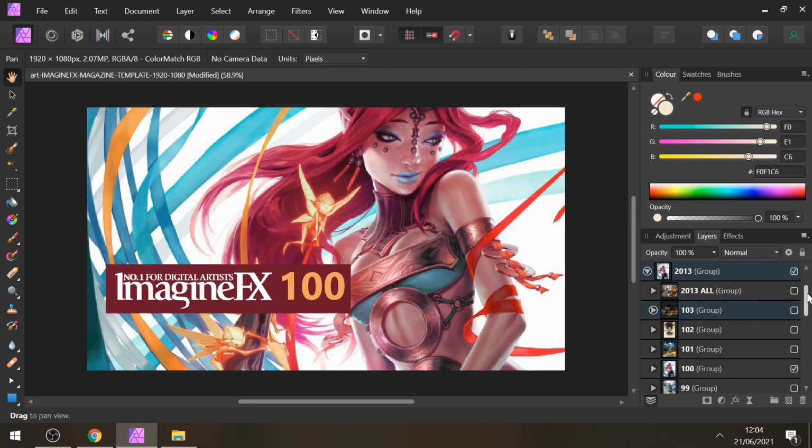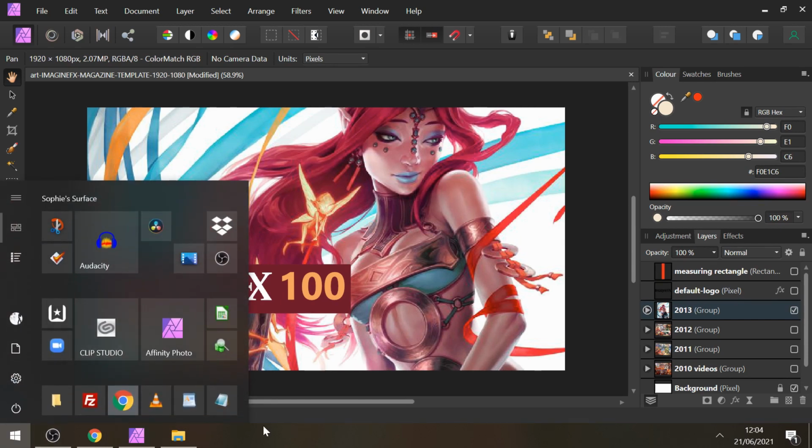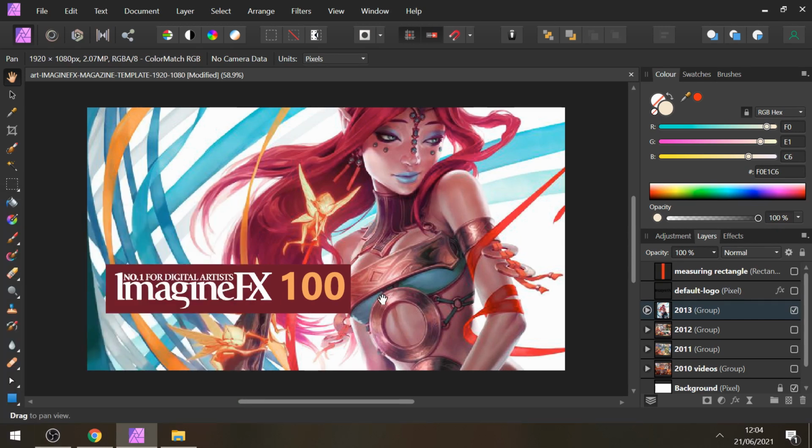Because this here has got loads of layers. All of these little things have got loads of layers, and each of these folders, these are all the ImagineFX magazines. So I've got loads of stuff, and the thing is, it's kept everything. It's kept all the layers and all the folders exactly as I saved it in Photoshop, which I think's amazing. So I've put here, all layers etc. are kept intact, which isn't the case with Clip Studio Paint. What that means is, if you have been using Photoshop for ages and you make the switch, all the stuff that you created, you can carry on.